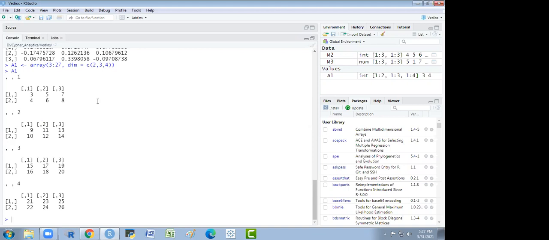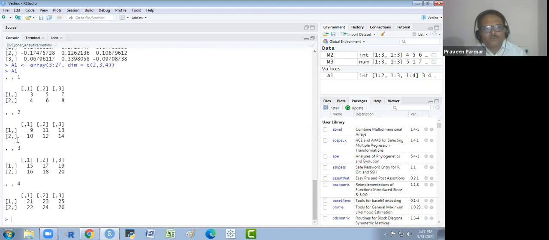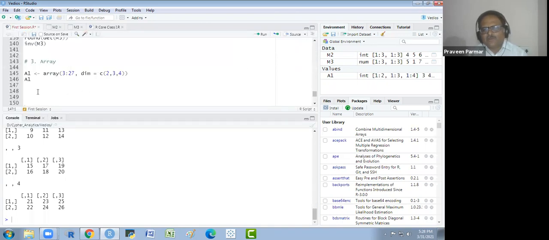Okay. So it will take the number of elements, whatever is required. The remaining it will give up. The 27 it will not include here, because it finishes from 3rd to 26th, total 24 elements. Okay. So this is the array. We don't have to go deep with array, but the main data type we use is the data frame. Okay. So now the 4th data type is the data frame.